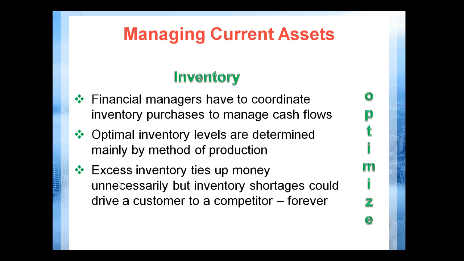We want to make certain that we coordinate the flow of our inventory in and out in a quick fashion. So we want to make sure that we have a certain level of inventory to meet our production, if we're producing a product, or we want to have a certain level of inventory in order to meet the need of a customer that walks in our doors. That being said, we don't want to have inventory shortages. We don't want to have a situation where a customer is ready to pay what we're willing to sell and we don't have it. So managing your inventory is going to be a balance between ensuring that the inventory is flowing out as quickly as possible, but with sufficient reserves at an optimal level that you'll always have the inventory for the customer's need.